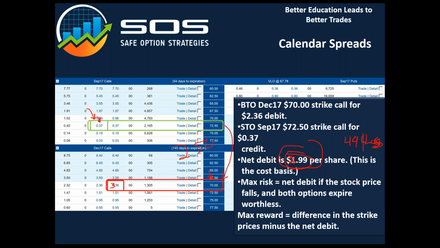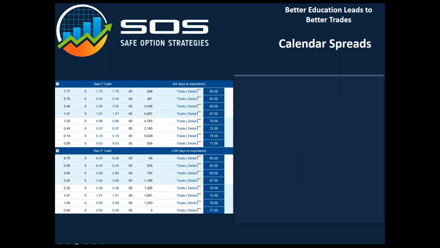Anytime you are in a diagonal spread and you're only going to open a bull call calendar or a bear put calendar as a diagonal spread, make sure, try. Now you won't always be able to do this. I can't say make sure because that sounds too all-inclusive. Try, if possible, to get a situation where the difference in your strike prices is greater than what you pay to be in the trade, if at all possible. You might have a really good trade where that is not the case, but don't risk it. Don't take a chance if you can help it.